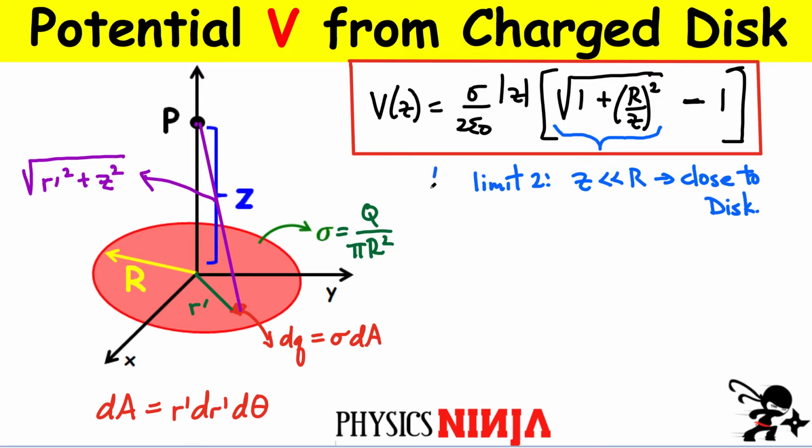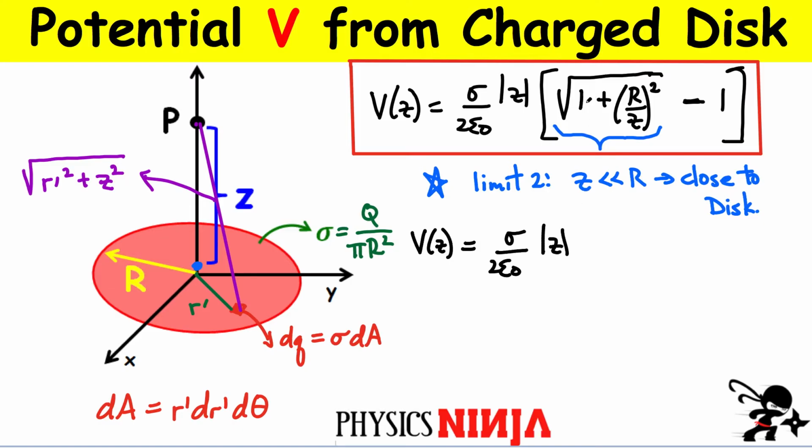All right, in the second case, what I want to do now is what happens if I'm really close? If I'm really close to the disk, again, I look at my general expression, that's okay. And in this limit here, z is going to be much smaller than r. Now I don't want to set z equal to 0. I'm just going to be above it by some small value. So what would that look like? Well, in this case, if I look at the term in the square root, if z is small, that means that this second term here is going to be pretty big, much bigger than the 1. So in that case, I can just neglect the 1 term over here. And what you're left with is that my potential is going to look like this.